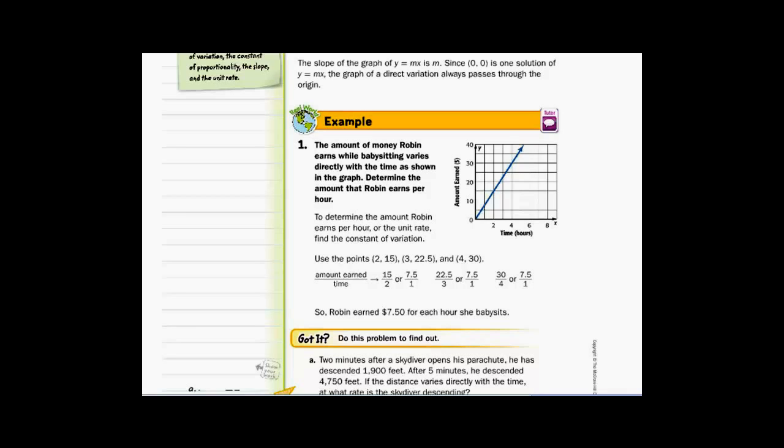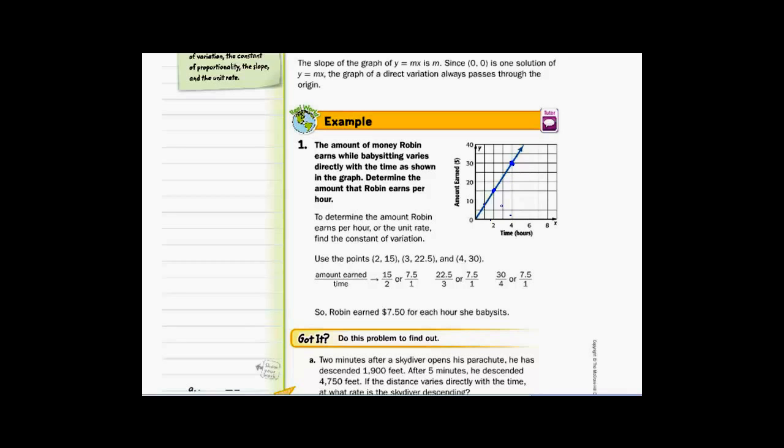So if you look, you've got 2, 15. There's a point. I could have picked any of these other points, like I could pick that point right there, but it's not really for sure exactly how much that is. So go right where there's some crosshairs so that way you know exactly what it is. So we've got 2, 15. We can't really use 1 because we don't know exactly what that is. I could use 4 and 30. That would be something, 4 and 30.